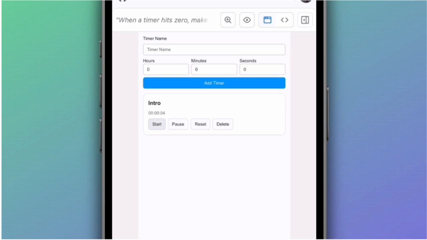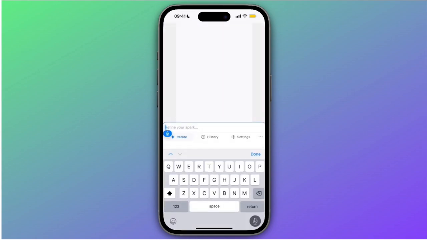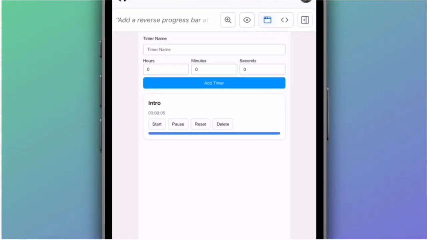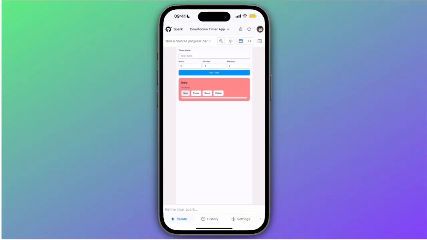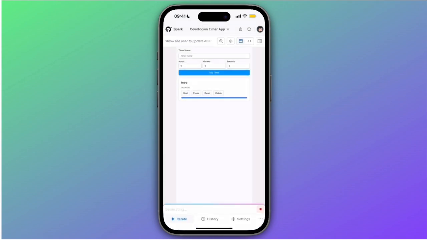Now, it's not often you want to see a red flashing warning. Nice. Let's provide some additional visual cues for the user so they know how much time is left. We'll add a reverse progress bar, if that's such a thing, so they can gauge how much time is left. Great, that's exactly what I imagined, decreasing alongside the timer. And let's make sure they can update the titles and durations of existing cards.